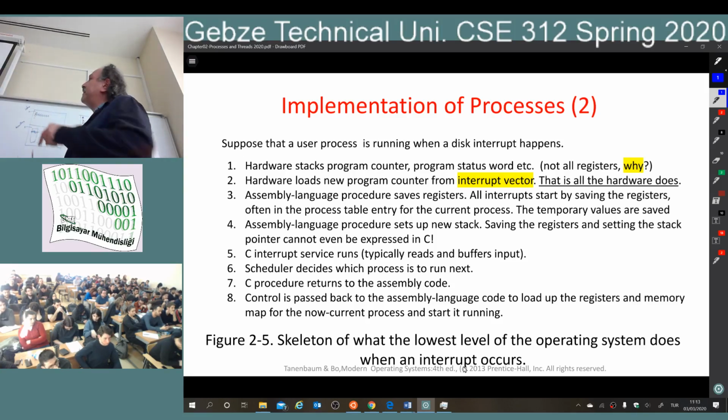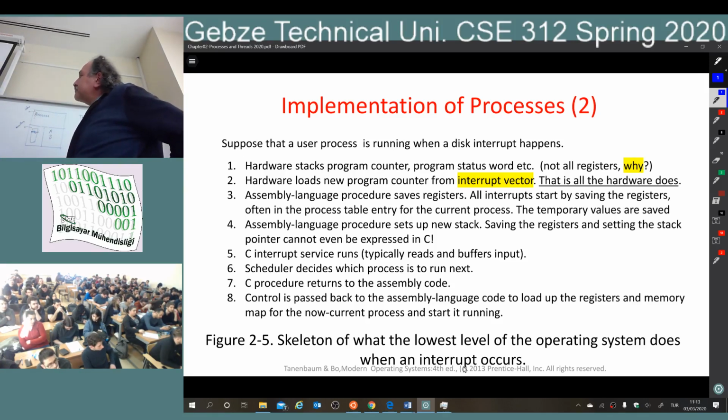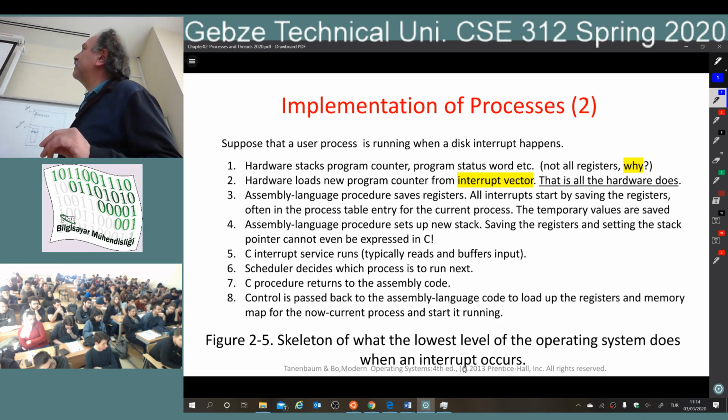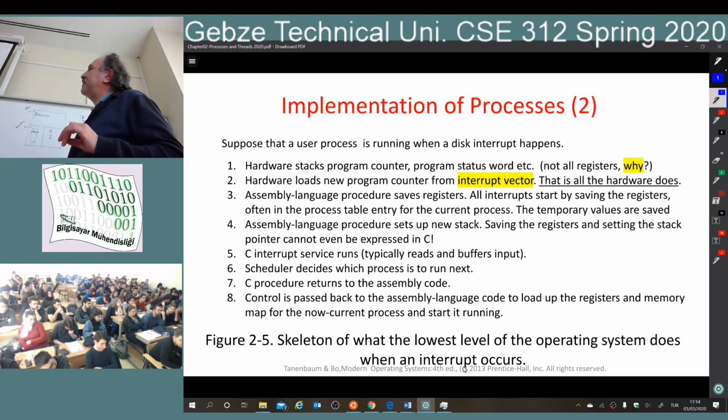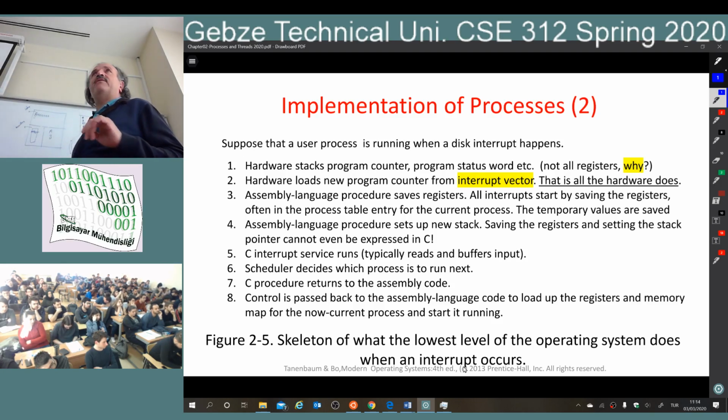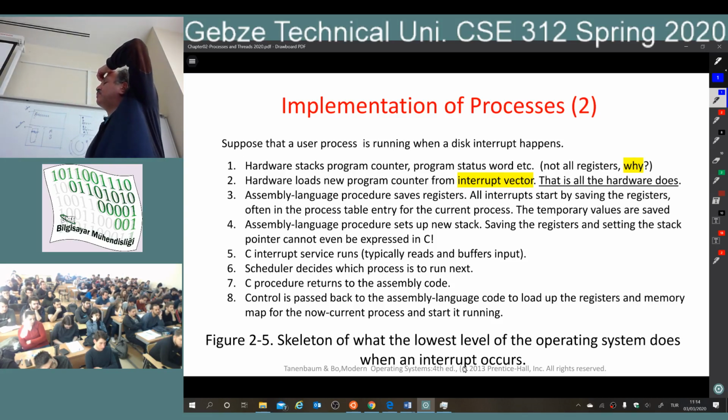This is a very important piece of information. This is what happens when I get an interrupt while a process is running. These 8 steps: some of them are handled by the hardware, which has nothing to do with the operating system. I think the first 2 steps are done by the hardware. Also the last step, number 8, is done by the hardware, and you learned about these last semester in your organization course 331. The rest we are learning now.